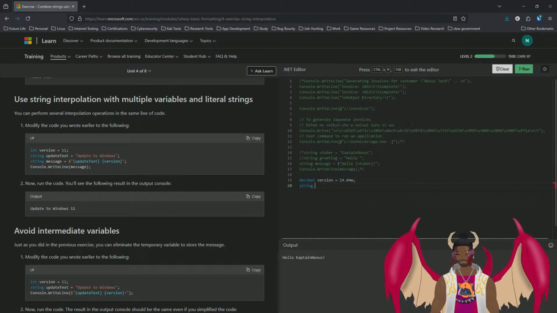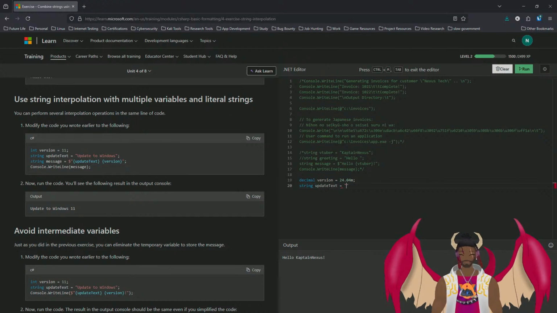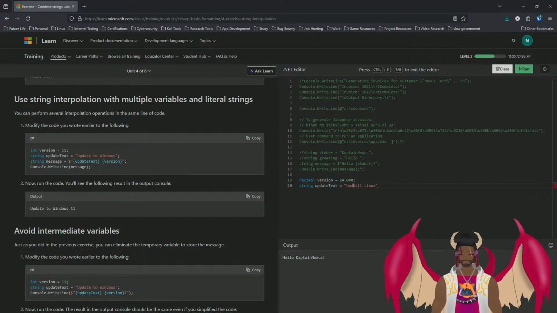String updateText equals "Kali Linux". Update to Kali Linux version.